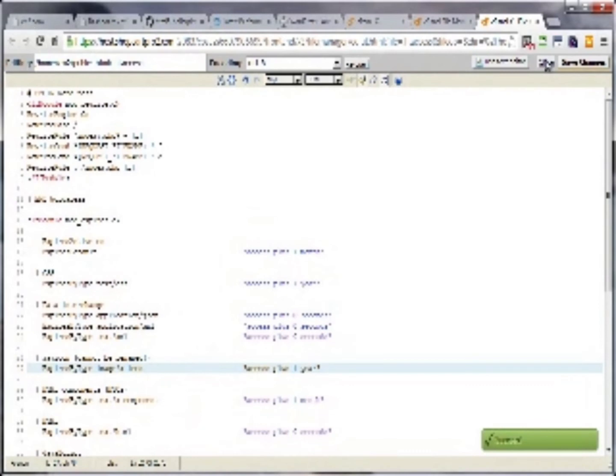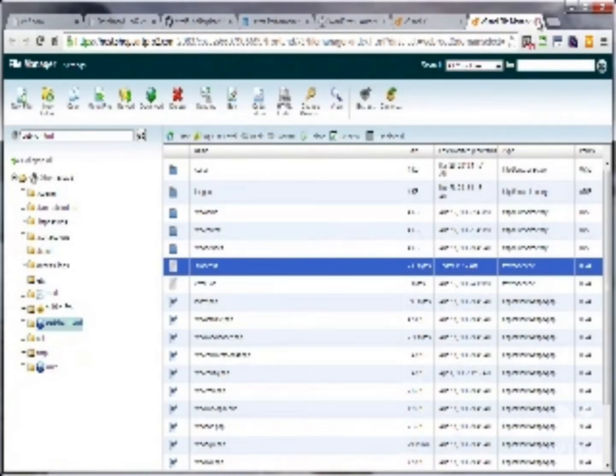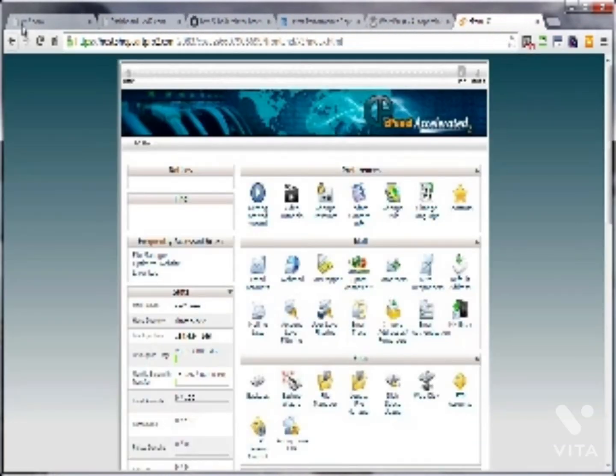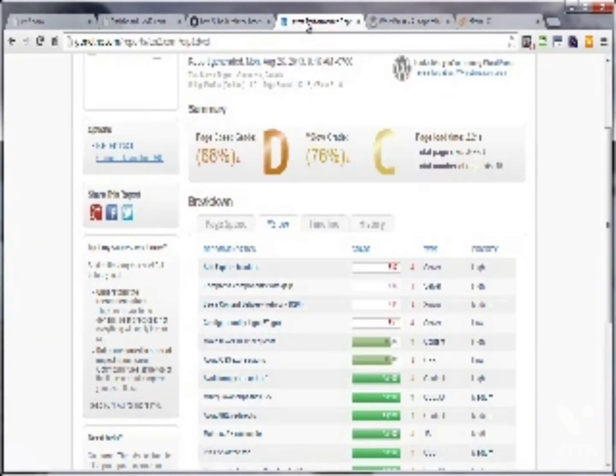We're done here. We're going to close this out. And let's come on back here. And remember, for the Y Slow, we've got a fat 0, and for the page speed, we had 25. Let's go ahead and rerun this test.